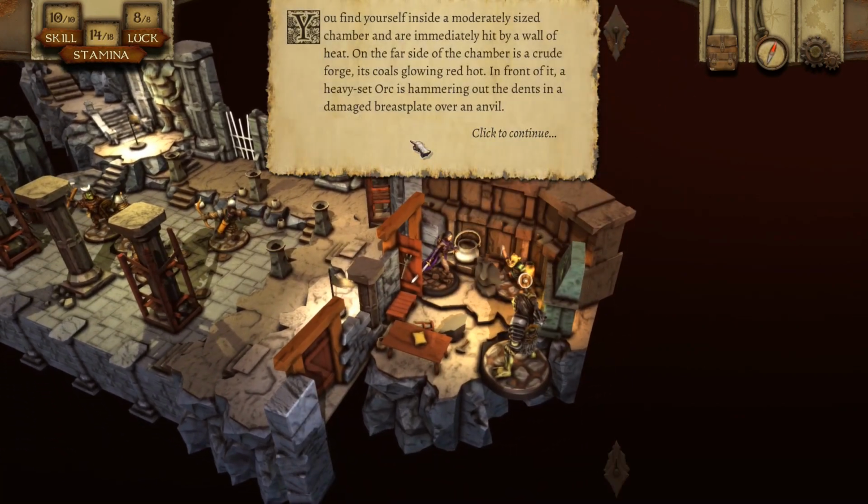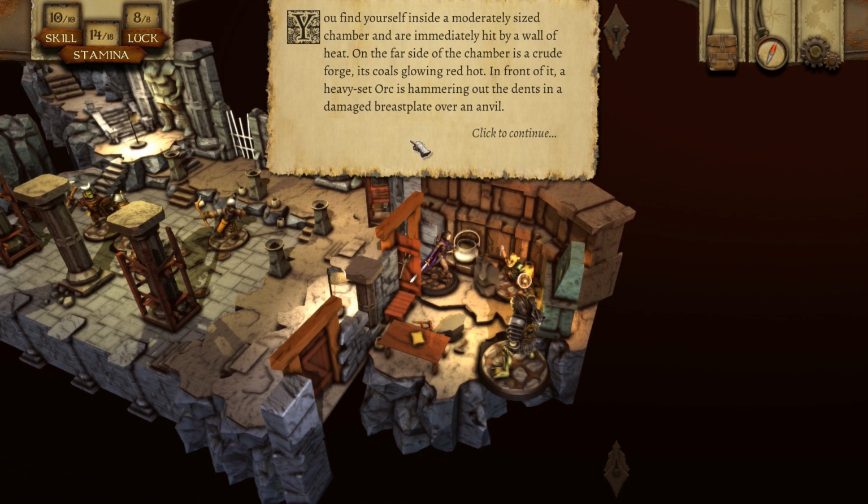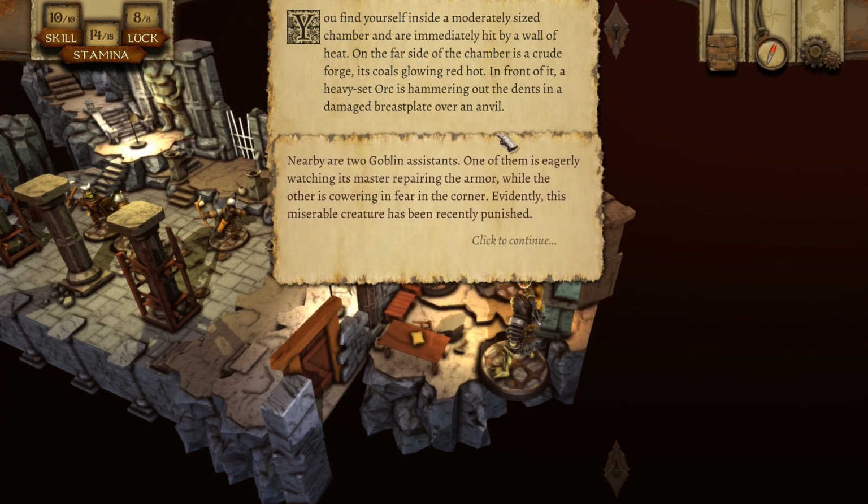You find yourself inside a moderately sized chamber and immediately hit by a wall of heat. On the far side of the chamber is a crude forge, its coals glowing red-hot. In front of it, a heavy-set orc is hammering out the dents in a damaged breastplate over an anvil. Nearby are two goblin assistants. One of them is eagerly watching its master repairing the armor, while the other is cowering in fear in the corner. Evidently, this miserable creature has been recently punished.